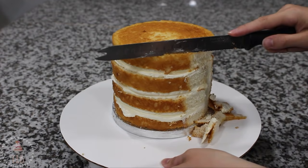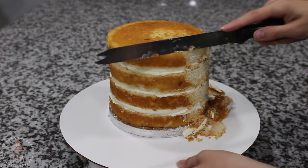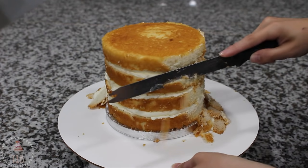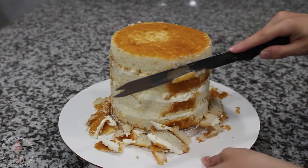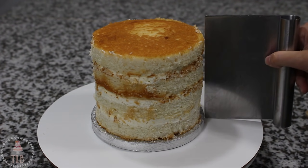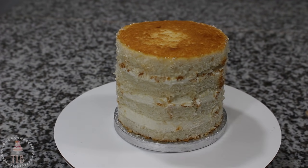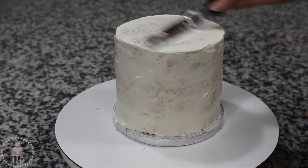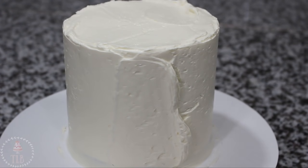Another really handy way to use the pro froster is to use the cake board itself as a guide. I have a 6-inch board sitting on top of a larger board, taped down with double-sided tape so it won't slip. I have a 6-inch cake filled the same way. Before adding my crumb coat I want more of a gap between the cake and the board, so I'm carving away the edges slightly, using my bench scraper as a guide. Then I added the crumb coat and chilled it for 30 minutes.